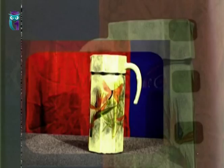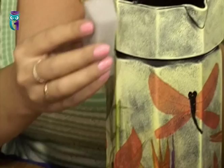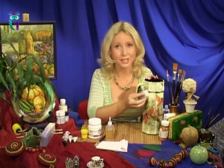Further, we take a one-step crackle varnish and apply it on our jug by a brush and dry well using the hair dryer for 5 minutes. Further, we take white acrylic paint and tone it a little with yellow. We dip a foam rubber piece in it, strike off surpluses of paint from it, and apply it on our product. Thanks to the preliminary application of crackle varnish and that the paint is applied in the half-dry way, the surface turns out textured, in other words, grainy. We dry this paint layer also to pass to the next stage of the work.